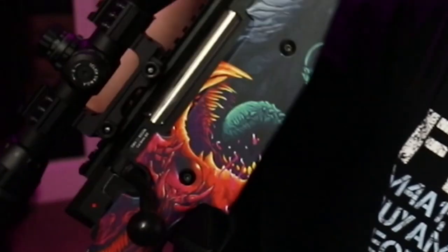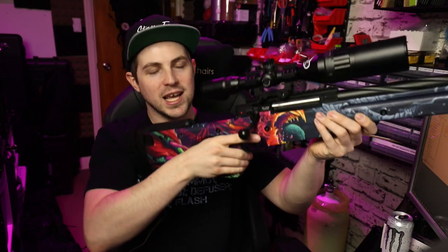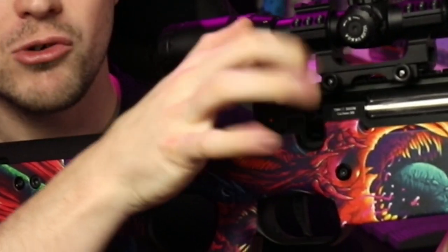Fast forward to the SSG 96, and again I was doing the bolt pull in the exact same way as the VSR - flick up the bolt with my finger, grab the outside edge, pull it, cock it, push it back in. I've said in multiple videos before that I wasn't a huge fan of the bolt pull on it. The reason I found this out is I spent a lot of time watching other snipers play, especially at Phoenix Airsoft, watching them zero their rifles - and their bolt pull was very different to mine.